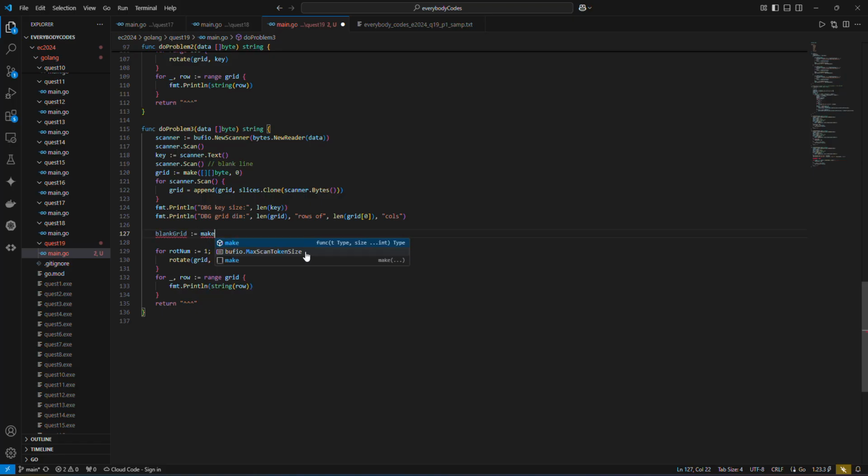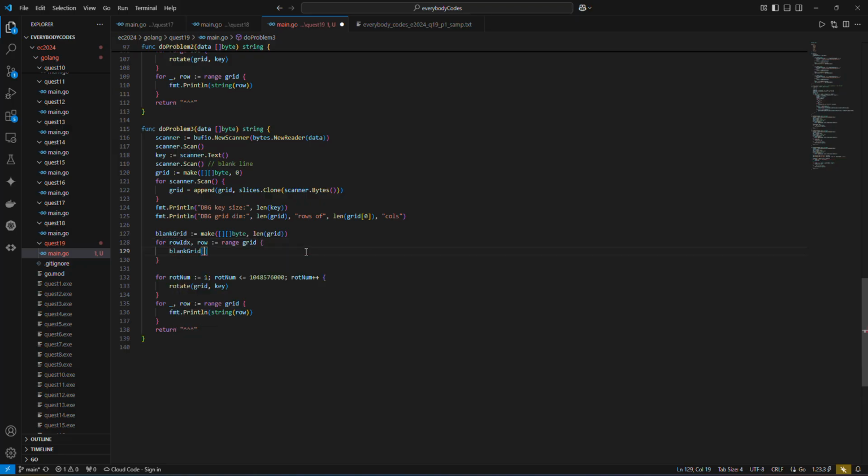So make byte is going to be len of grid. For row, range grid, blank grid idx, make byte, actually len row.